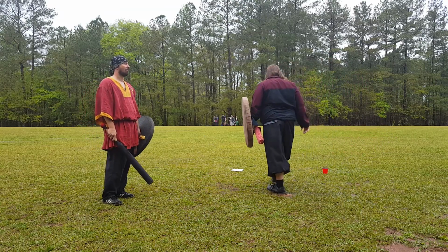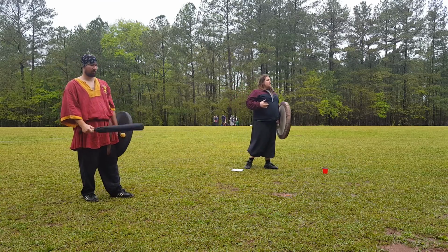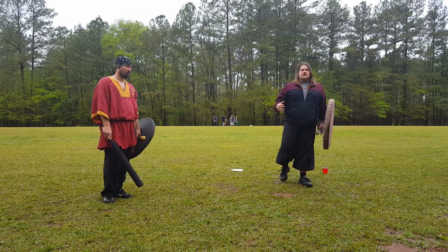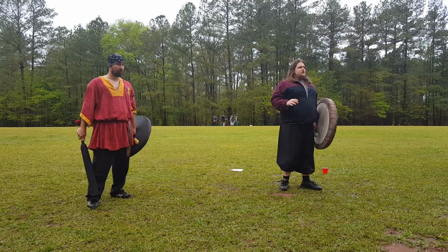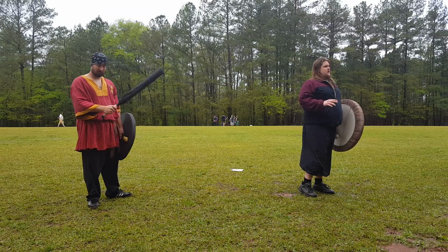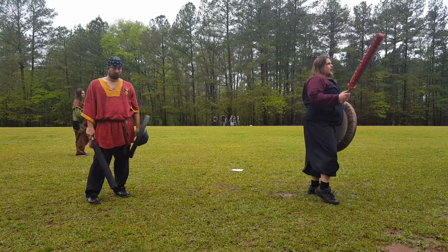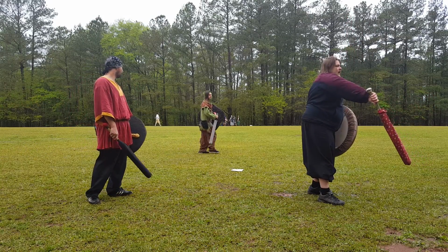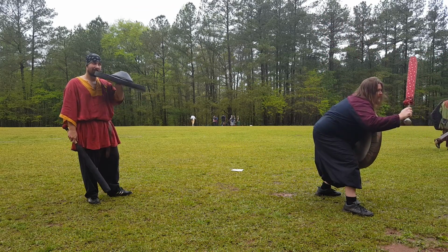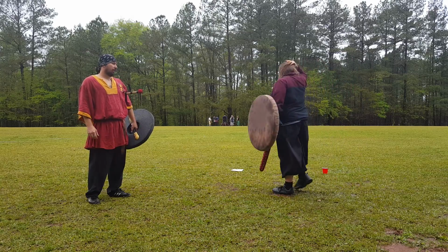So, we're going to go over a few fakes here, and I want y'all to really think of the components, and I'll break them down. So let's very actively work on the components of the fake and that explosive nature, because that's the most important part. Remember, your sword should be doing the least amount of work in a fake. If I'm doing this, that's too slow. By the time they've realized this is a fake, they've had all of that time to react, versus by the time they figured out that was a fake, they have that much time to react. All make sense?